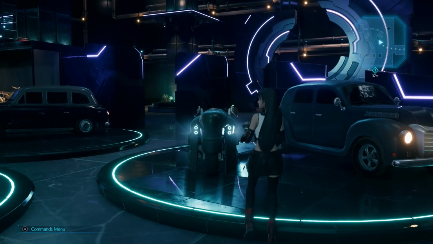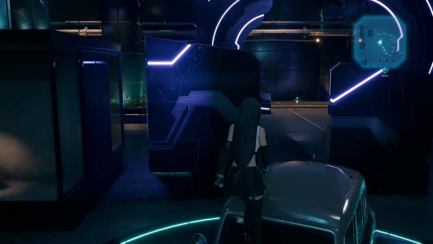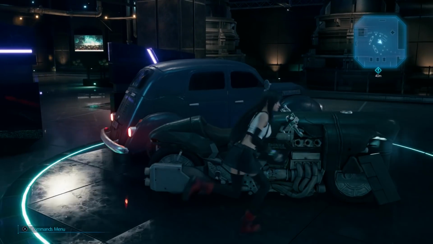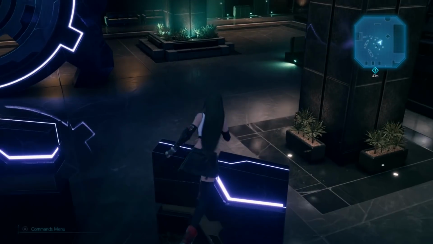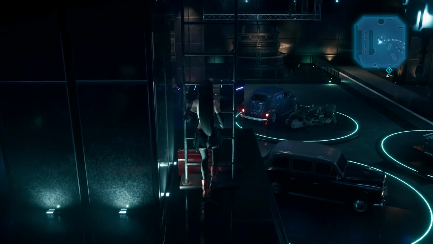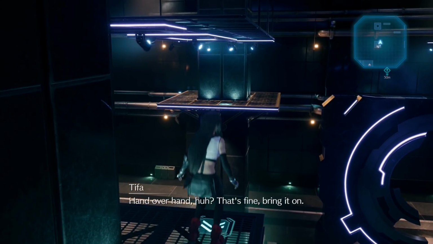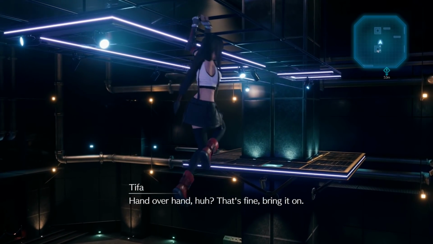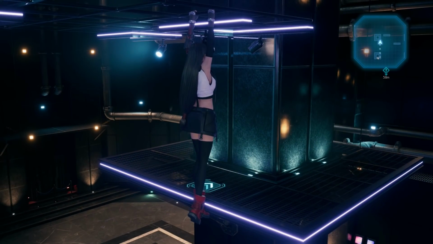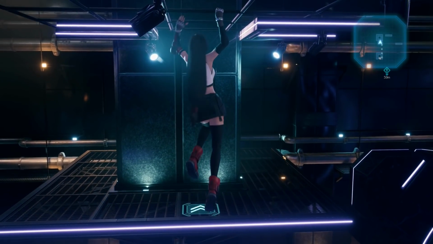Okay, so, climbing up on this, huh? Or this one. And then... No? Hang on. We're gonna climb on one of these. And that's gonna give us... Here we go. Yes. Perfect. Sort of. Hands, huh? That's fine. Bring it on. She's great. Come on. Oh, we gotta go sideways. Here we go. Come on. There we go.